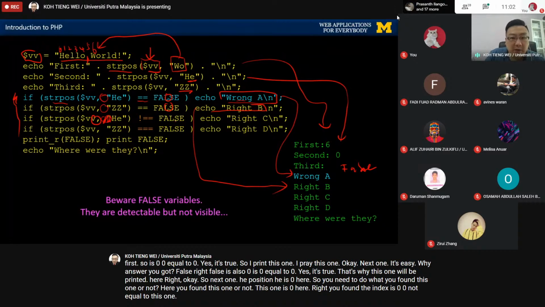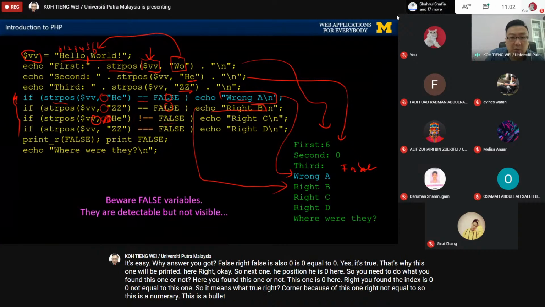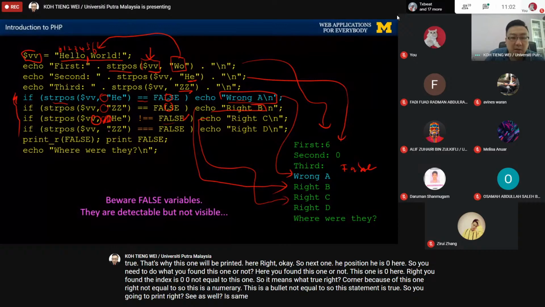So it means what? True, right? Because this is a numeric, this is a boolean. Not equal to. So this statement is true. So you're going to print C as well, same as this one.